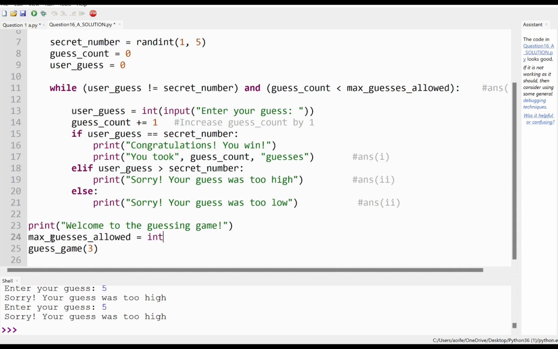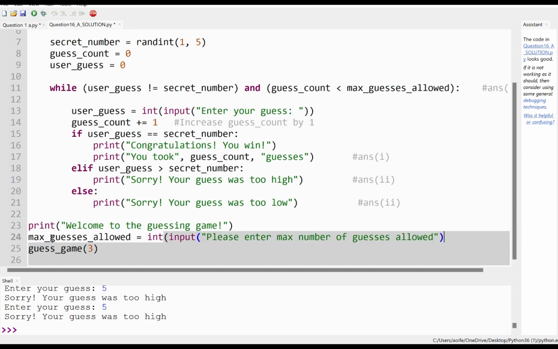That's an int input. Please enter the maximum number of guesses allowed. And we pass that in to our function.